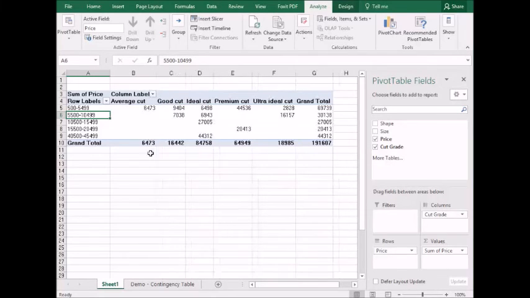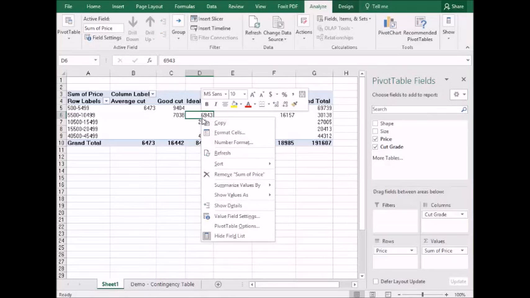Those are nominal labels and they don't need any grouping. Inside the table, I need to right-click in order to summarize the values by count. As you can see, the numbers that are inside the table are definitely not a count of how many diamonds fit into each cell. We know that we have 33 diamonds in our inventory, so our grand total should be 33. Summarize values by count.